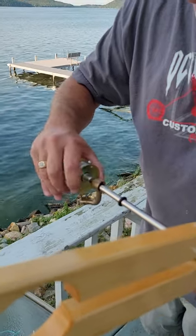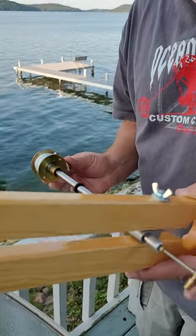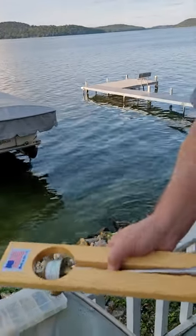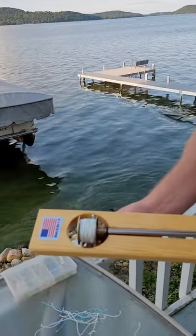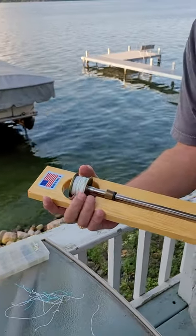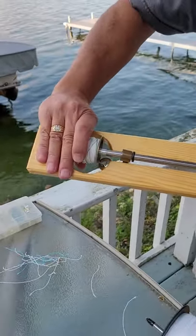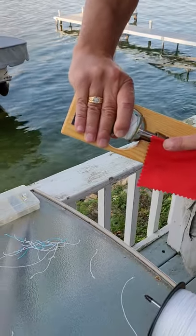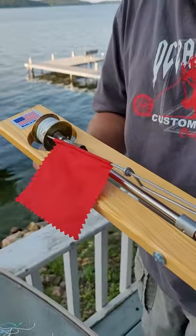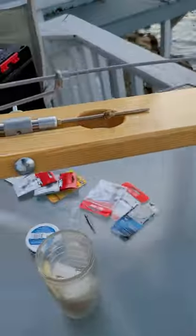I tend to wind my line all the way up just like it's sitting right there, then put it away. When you're putting it out and you've had it stored for a couple of weeks or whatever, the line is going to have some memory. So all you do is take your depth finder, put it on the hook, go to the swivel, and stretch your line — that will take all that memory out. There you go, I'm done. 10 more to go, we're ready. In the box she goes.